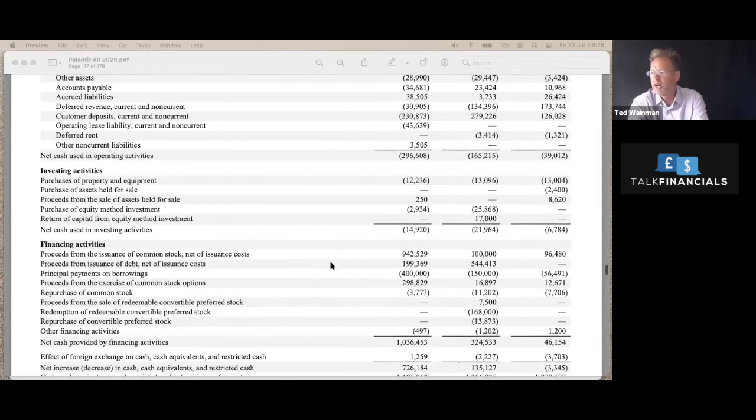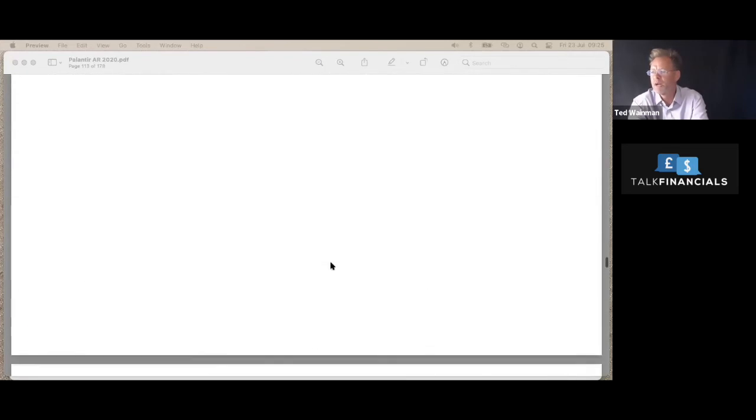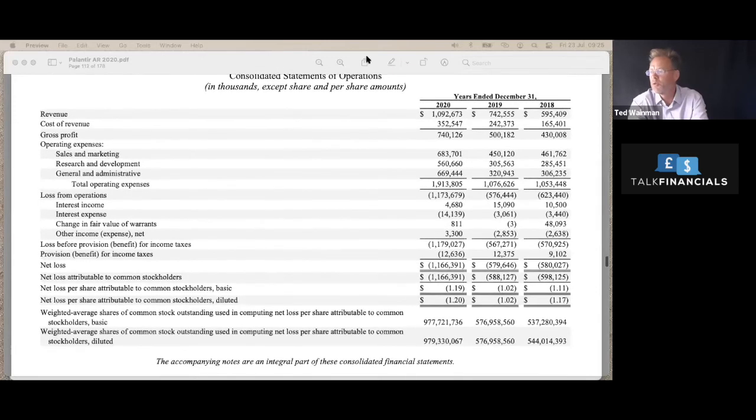It just seemed crazy, and we'll go back and look at that again just to highlight this. If we go back to the income statement, you can see very clearly that interest expense is 14 million and it was about 3 million, and yet the debt has not increased by 4 times, for example. I couldn't find out why, and maybe somebody knows the answer to that. They can put it in the comments as to why those interest payments have gone up so much.